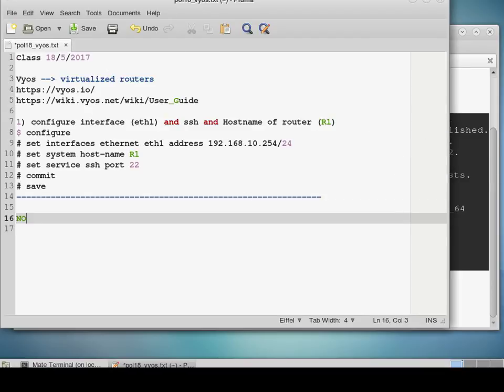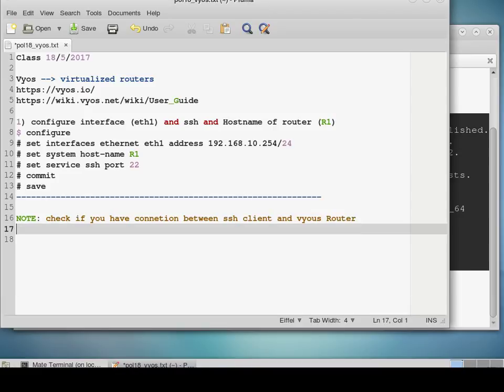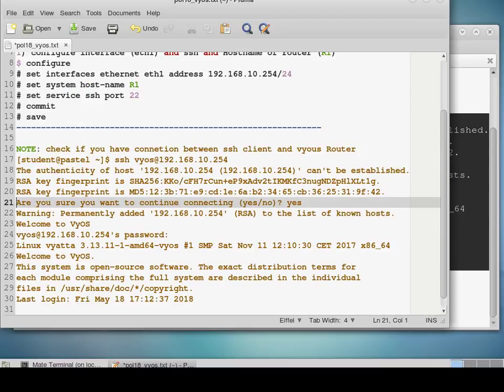But first, note, check if you have connection between the SSH client and the VyOS router. Okay, and then what we did was this. This is the check.